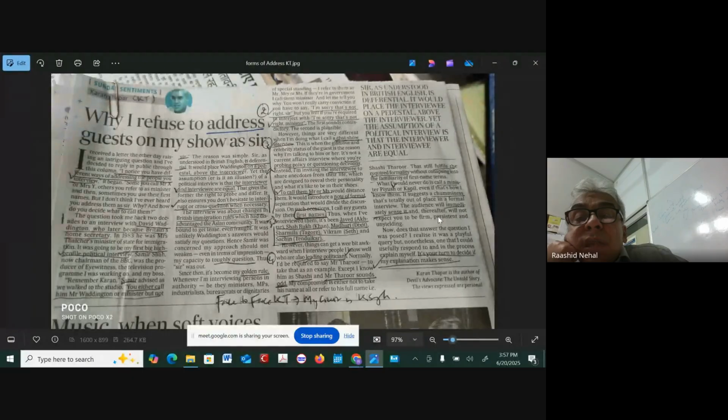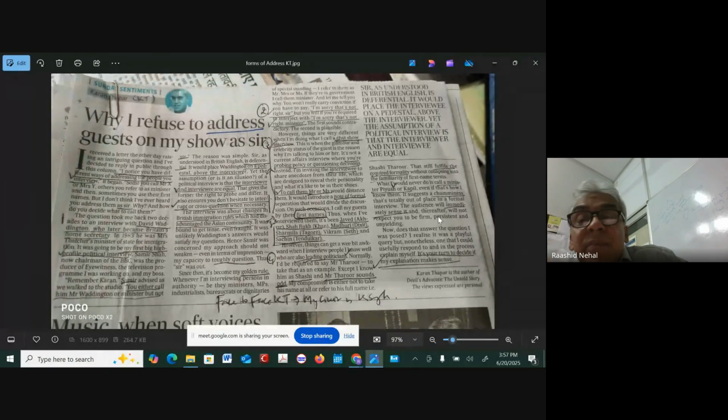On such occasions, I'll call my guests by their first names. Now, when to call people by their first names? That is another situation. So he says that when I interviewed them, it's been Javed for Javed Akhtar, Shah Rukh for Shah Rukh Khan, Madhuri for Madhuri Dixit, Sharmila for Sharmila Tagore, Vikram for Vikram Seth, and Sachin for Sachin Tendulkar. Here he knows the person.